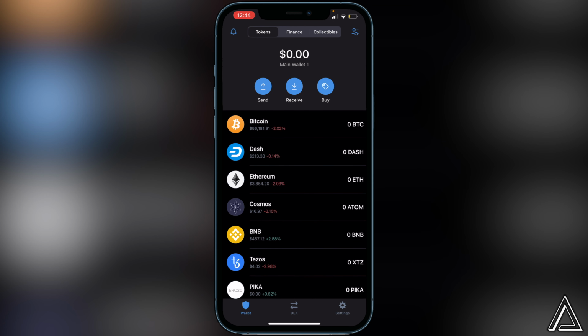And I'm just going to let you guys know as well before we go to the next step here that I'm not going to show you guys how to create your wallet or how to transfer BNB into your Trust Wallet. I'll have separate tutorials for those if you guys need to learn how to do those. And those tutorials will be linked in the description as well as in the comment section below if that is needed for you guys. Anyhow, what we have to first do here is add the contract address for the Alien Worlds token. And I'll have a link over to the BSC scan page in the description and as well as in the comment section below for the contract address.